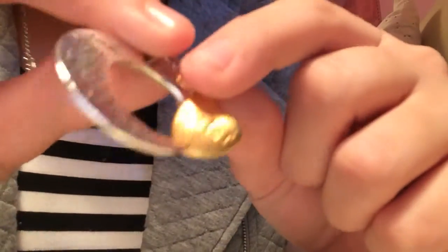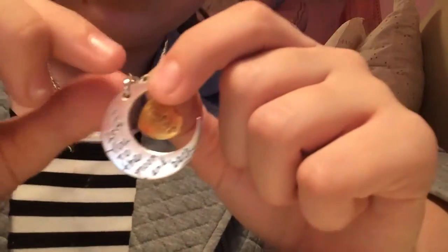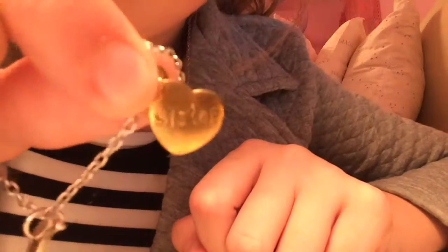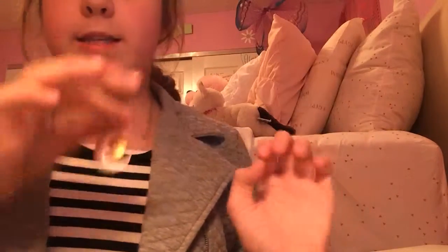I'll definitely get it into focus. It says, 'I love you to the moon and back,' which is a saying that me and my sister use a lot, so that's why we love it so much. Then on this little heart — which is very small — it says 'sister.' It's a moon and a heart and it's very lovely and very sweet. I wear it every day. I just love it dearly. Very cute, very fashionable.